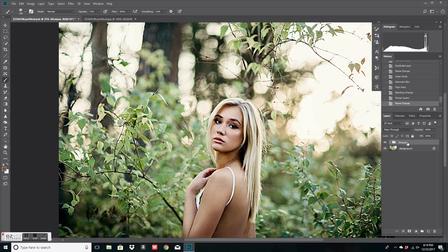Okay, and then what you want to do is create a new layer mask. So go right down here to this little square with the little circle in the middle, and just click on that, and you can see the white, and it's selected. And what you want to do is invert this so it's black.